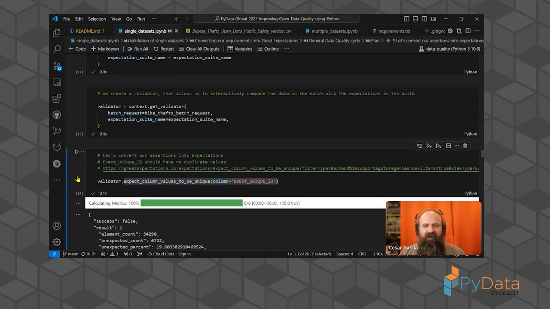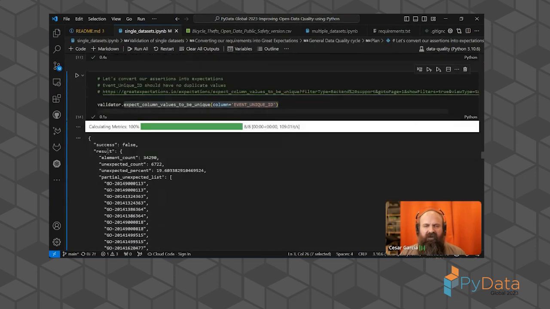So if we click the button here we can see the results, and we see that the result is false. So it didn't fulfill this. I expected the column values to be unique, and it said no, it's not. Out of the 34,000 rows, we got 6,700 rows that are not unique.